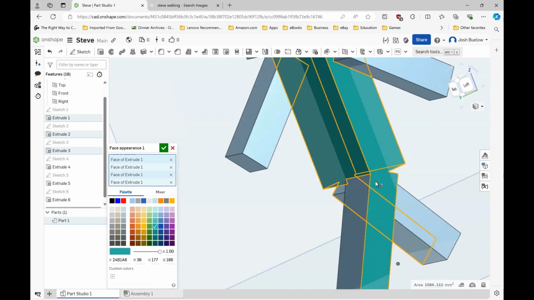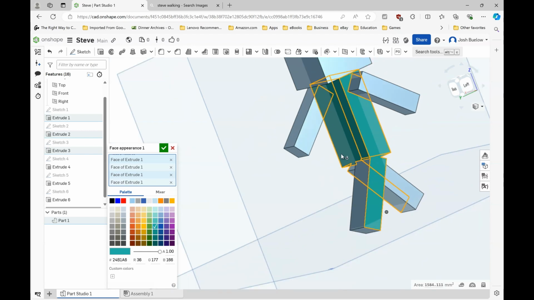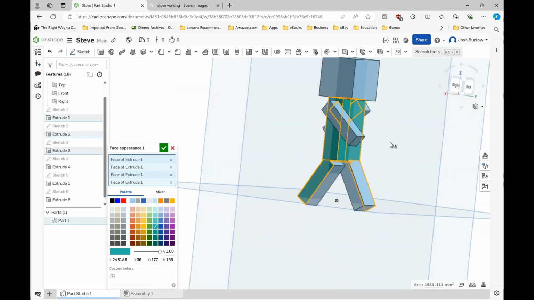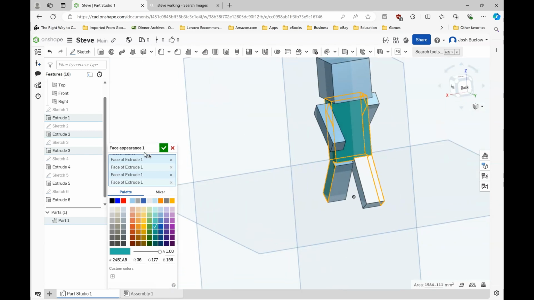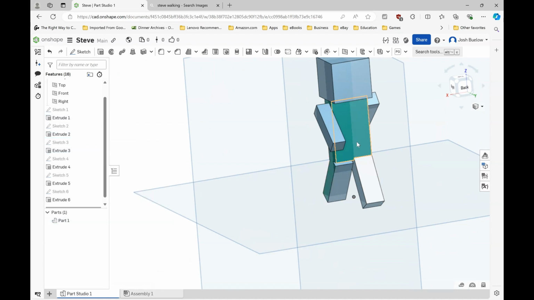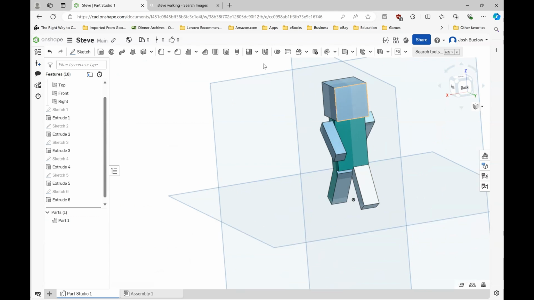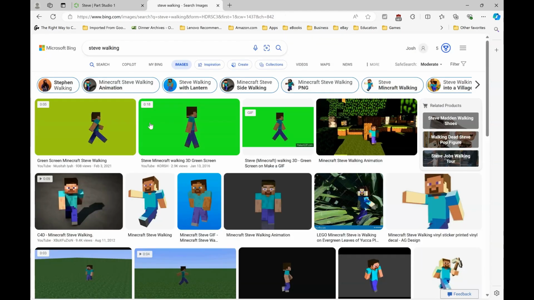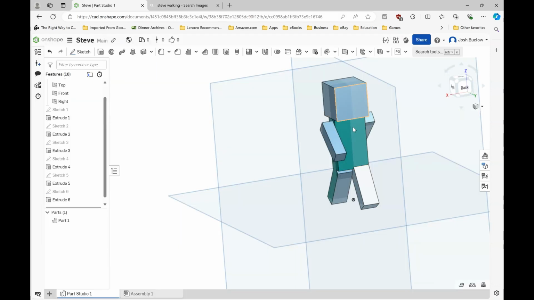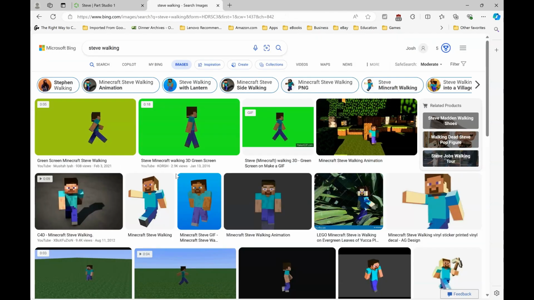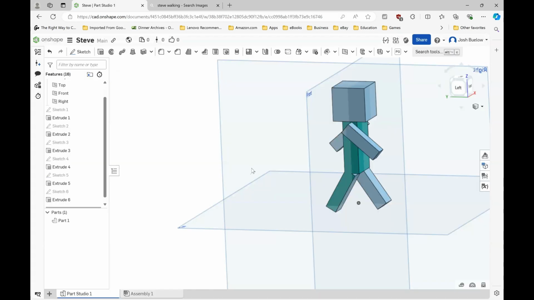Now there are things you can do so that you can make a line right here so that it cuts off between his leg and his body. That's pretty easy to do, but we're not going to do it right now. If you want to, and I'll let you do this, we'll stop the video pretty soon here. If you want to, you can add small little features, extrusions and everything for his eyes, his nose, his goatee, his hair. And then you can change all those colors so that Steve here looks exactly like Minecraft Steve, which is pretty cool. But yeah, that's it. There's Steve from Minecraft.